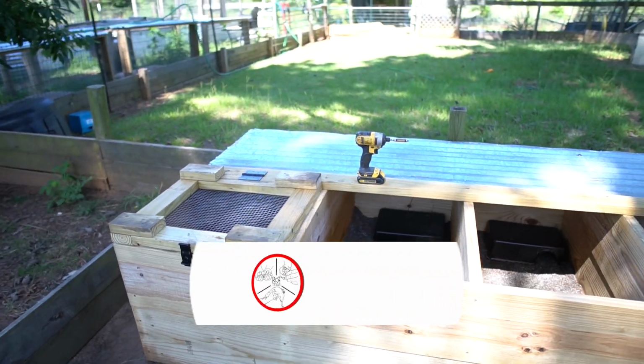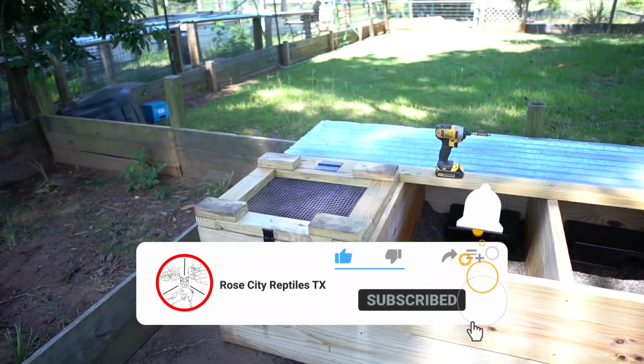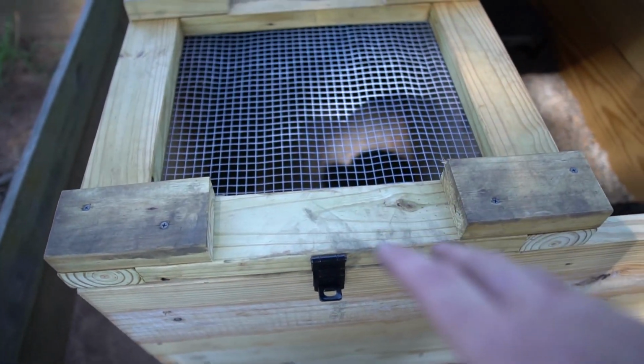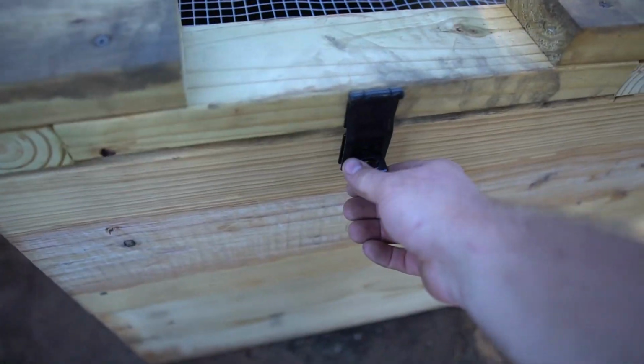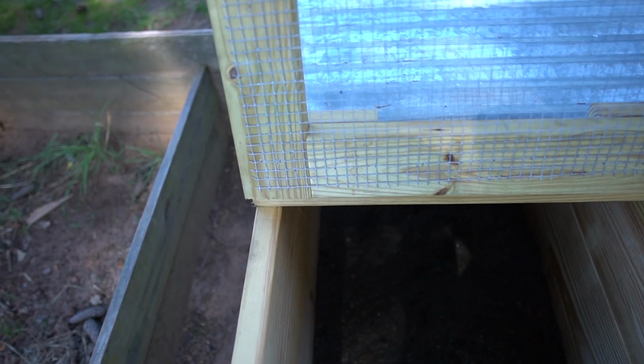Welcome back. It's a new day and we are back at it, working on this enclosure. Let me show you where we are at. Building baby TEGU paradise, as you can see right here. We've got it going, and we just finished our first door. We got the latches, got the hinge, just give that a little turn, and boom, there you have it.